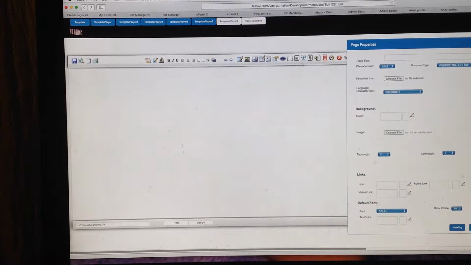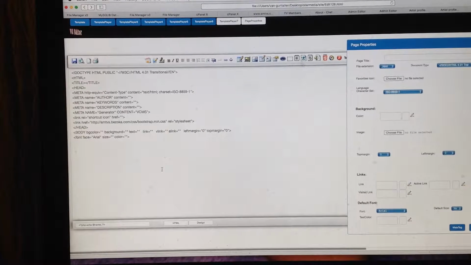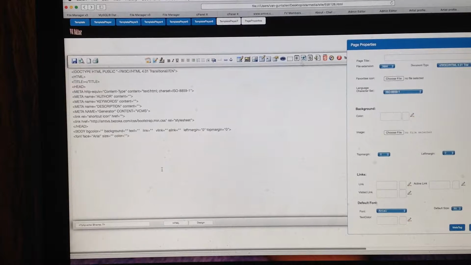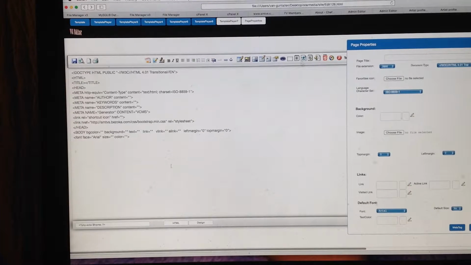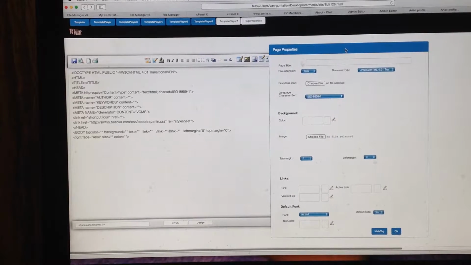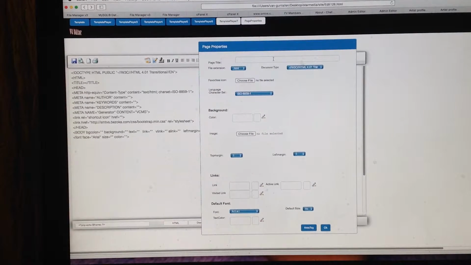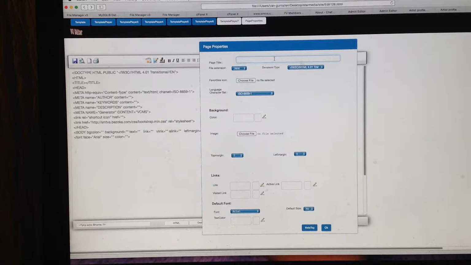All right, so we're actually going to generate a real fresh HTML. So it's really clean right there. Take away all that stuff we were using there, playing around. Okay, now let's move over here and try to get a tool in the view of the camera. And we'll say, all right, we're going to fill out the form for the page property that's going to be generated into the page itself. So basically, like meta file for the search engine and certain things like that. Okay, get it going real fast.